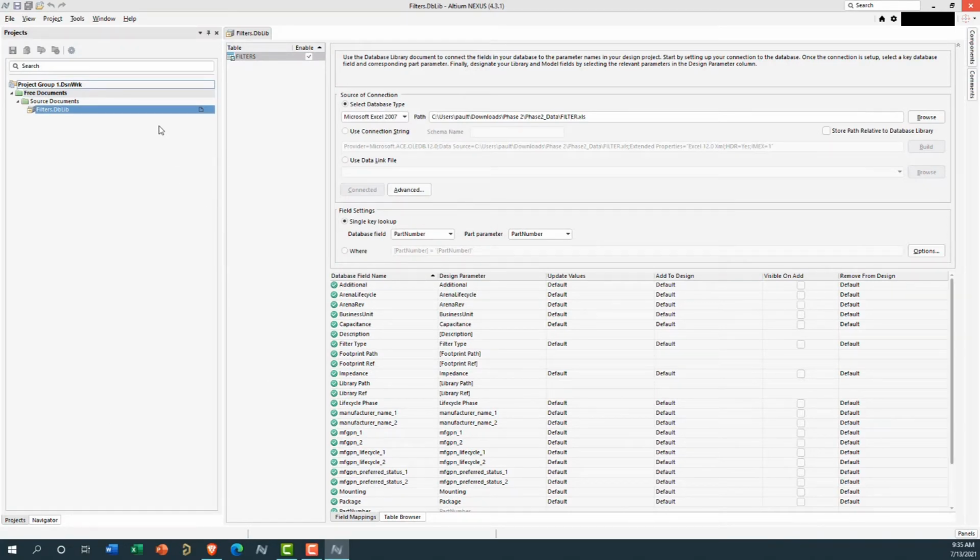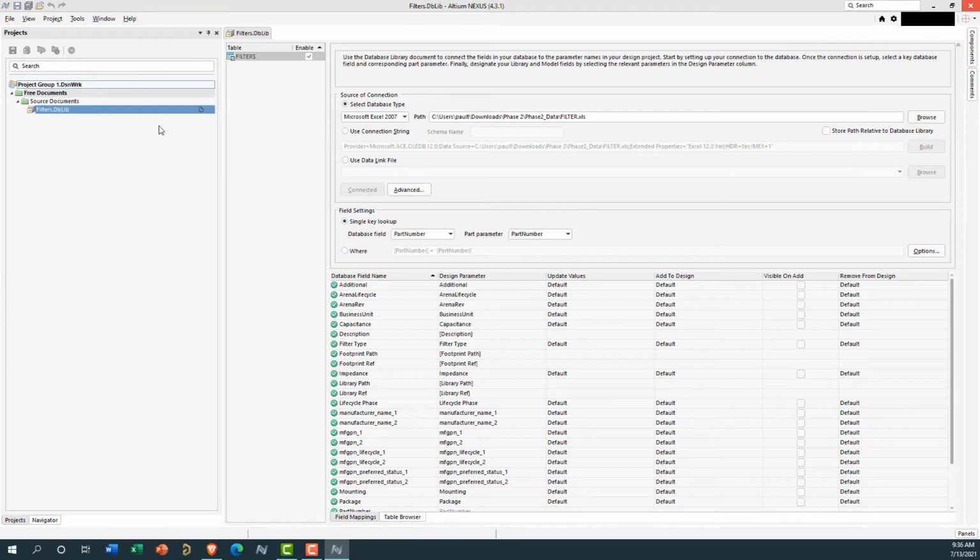Now that we have this dblib created, it's really important that we take a look to make sure the symbols and the footprints are properly linked to each one of the listings in the database library. Because if we go into the migration tool and we try to migrate it and it finds problems, the migration tool is not very good about wanting to change things. It seems a bit rigid in that form. And a lot of times if you do have to change something or find something wrong, you've got to get out of the migration tool, make the changes, and then go back into it again.